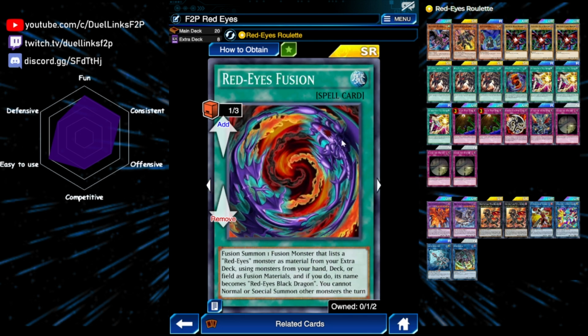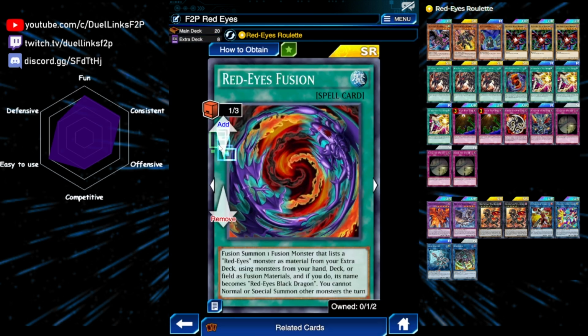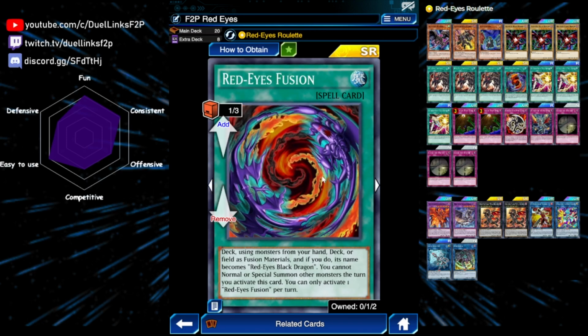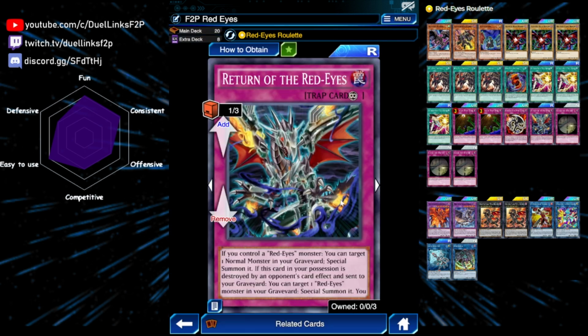So getting Fusion to your hand is usually not an issue, but the big issue is that you're essentially only having one big monster on your field if you don't have a Return of the Red Eyes, because Red Eyes Fusion does lock you from summoning any other monsters during the turn you activate this card. So you'll oftentimes only have one fusion monster in your EMZ and no other monsters. So if your opponent gets rid of that monster, you will oftentimes be left with nothing. And because Return of the Red Eyes can only be activated if you actually control a Red Eyes monster, that becomes a huge problem if your opponent gets rid of the only Red Eyes monster you have on your field.